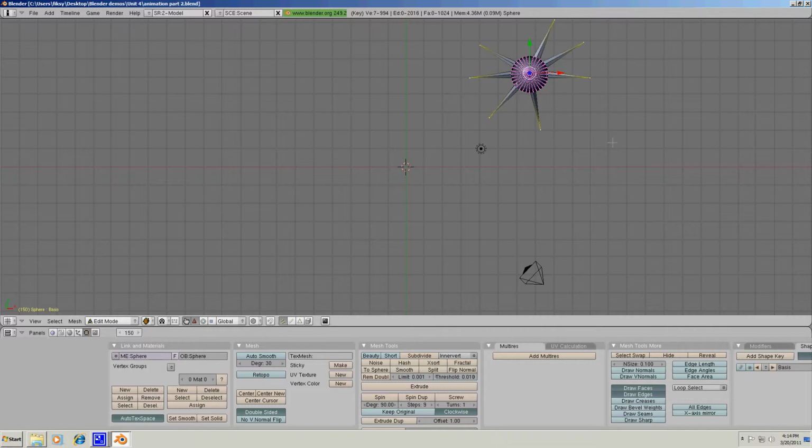And then what I'm going to do, I'm going to click again on the Add Shape Key button. Please note that the shape section of my interface has shifted, because right now I'm not at the object level, I'm at the component level, at the vertex level.